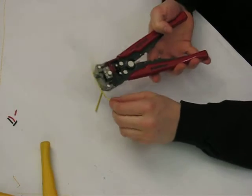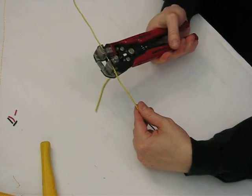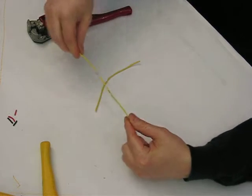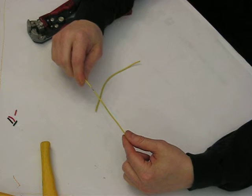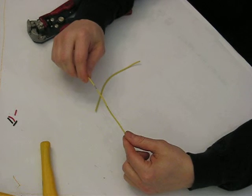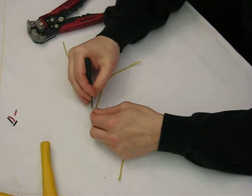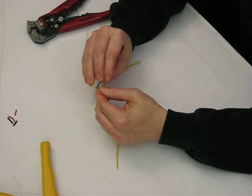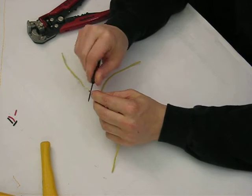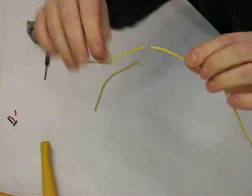Now the best way to do this, and this is again where your automatic wire strippers come in handy, is insert it right in the middle of the run, give it a squeeze, and now you've already exposed that center piece of wire. Doing that with standard wire strippers is going to be a little more time consuming. Now what you want to generate inside this wire is to break and separate these wire strands without actually breaking any of them. You want to separate them, so essentially you end up with a hole between them.